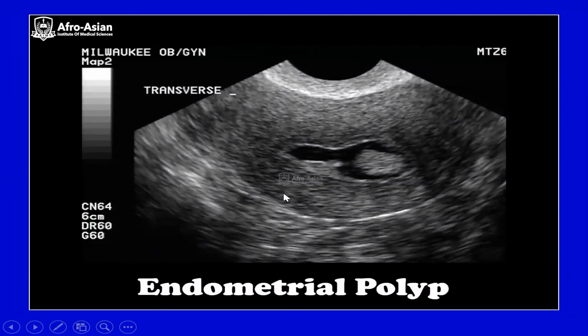Then is a large polyp in the endometrium. It will have a peduncle. We can differentiate it from the endometrial carcinoma, from a mass, endometrial mass, or a pedunculated endometrial fibroid, which is also called intracavitary fibroid, which is pedunculated inside the endometrium.